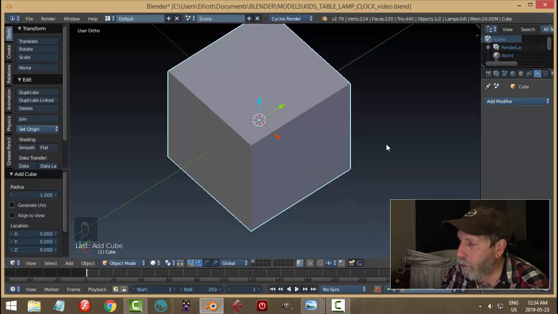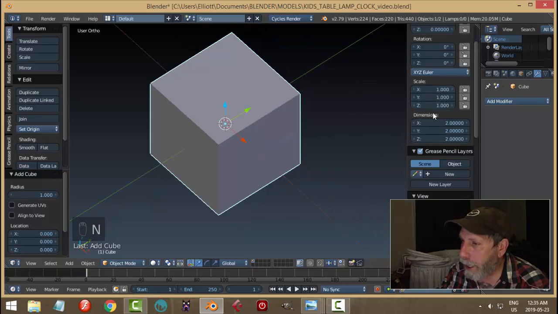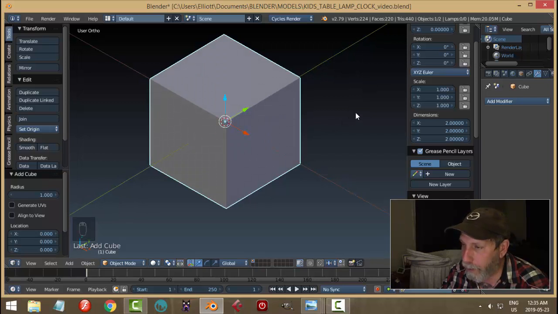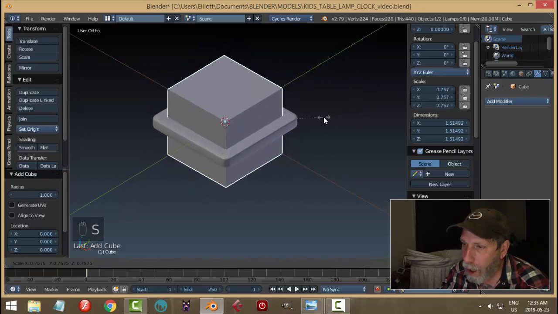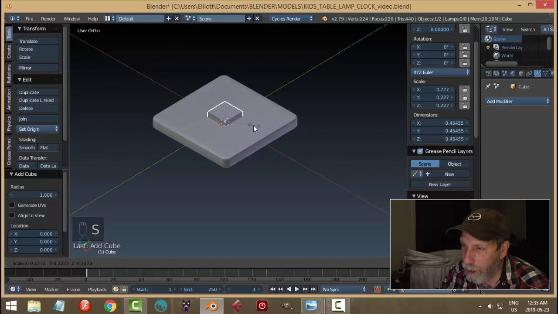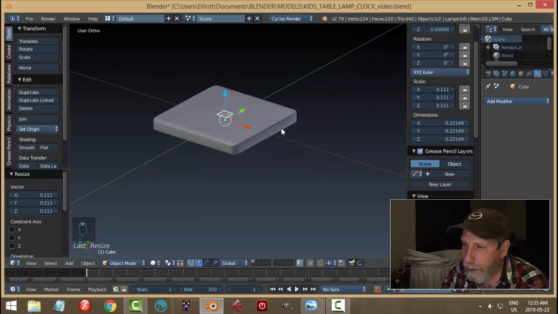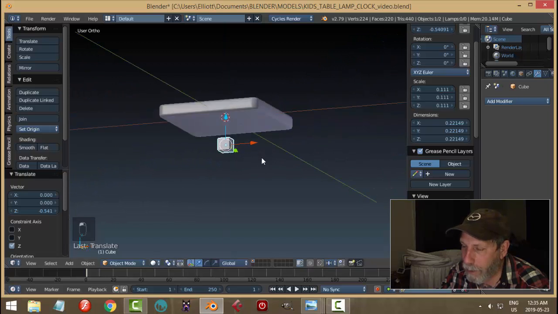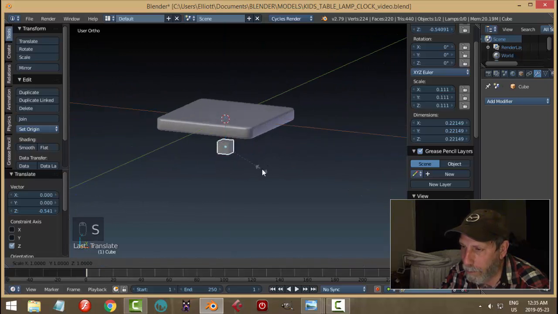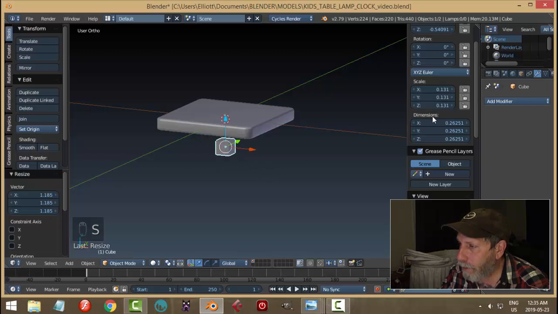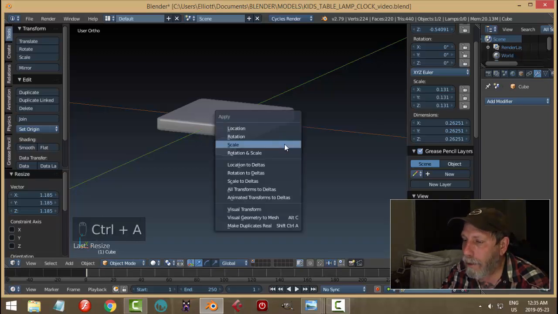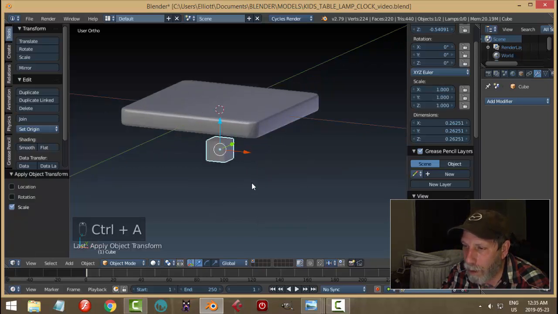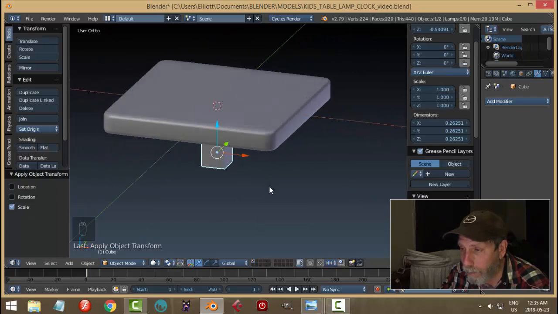Now, I'm going to hit N and open that up again. And you can see the scale of this is 1, 1, 1. Now, watch this. If I just start scaling this in object mode, which is a natural thing to do, to about the size I would want as a table leg. Let's see, I'll pull it down. That might be too small. It might be just right. I'll make it a bit bigger. Okay. I get some new sizes. But if I go Control A now and hit scale, I set it back to 1. And that's, again, a good rule of thumb.